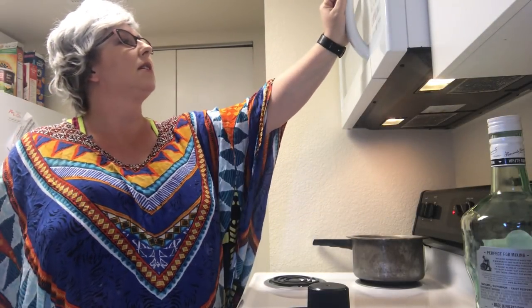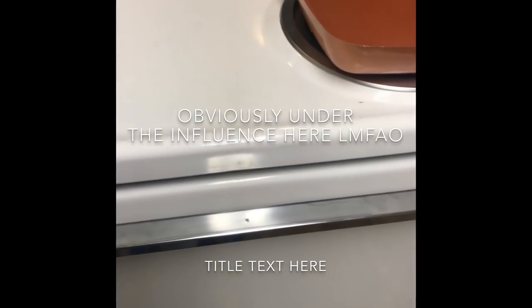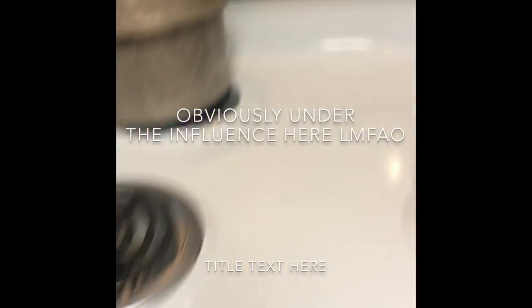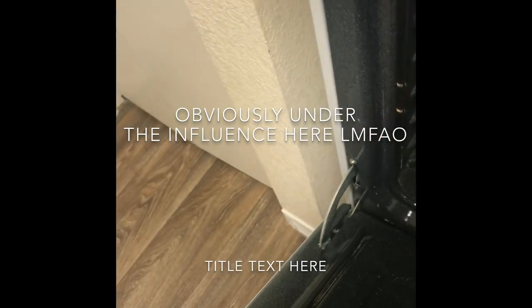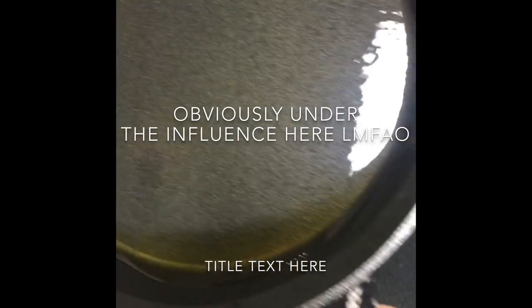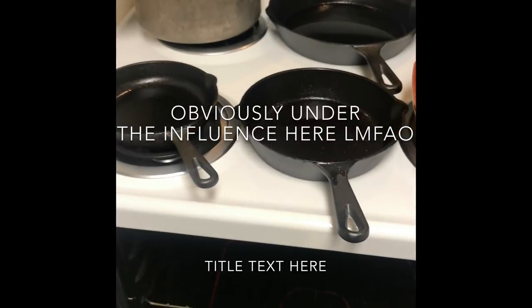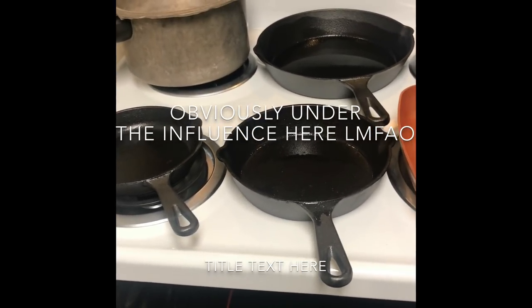Okay, now two hours. So it's been about two hours and we're going to take the hot pans out of the oven — they've been at 250 degrees for two hours. We're just going to take this hot pad and take the pans out individually. You can see on this one it's looking nice and shiny, and these ones are nicely coated too. You can do this a couple of times and then you'll have well-seasoned cast iron skillets.